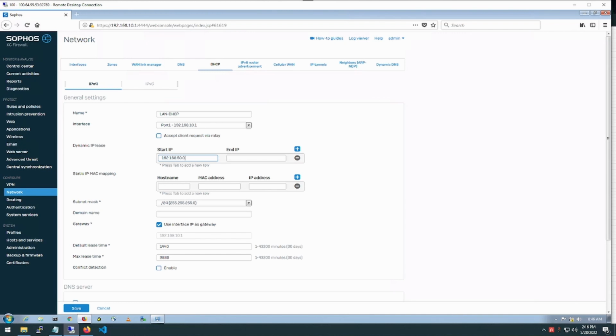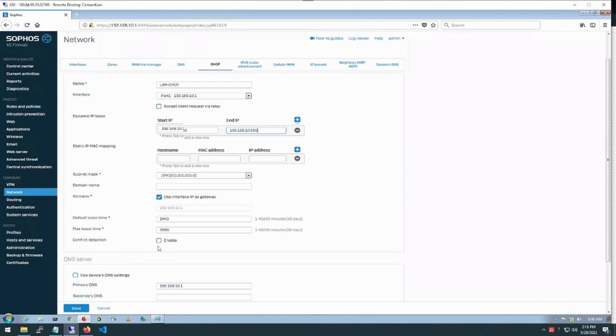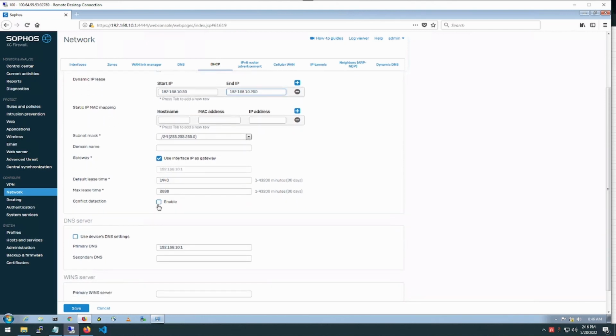I'm giving 10.10.15.50 to 10.10.15.250. That's fine. Just enable this and give the DNS.